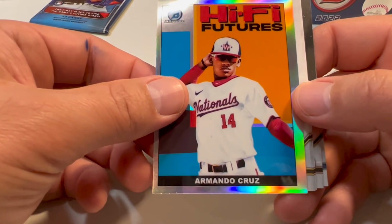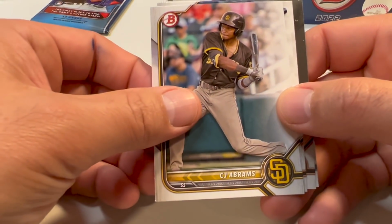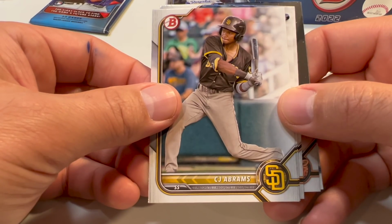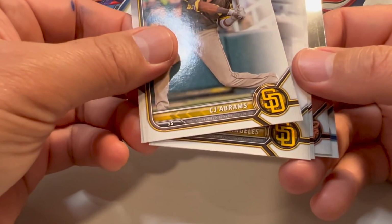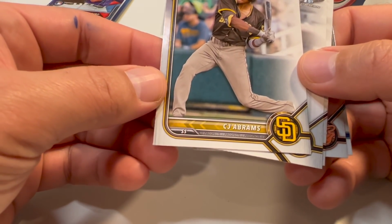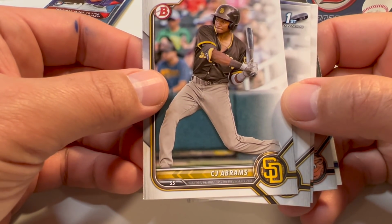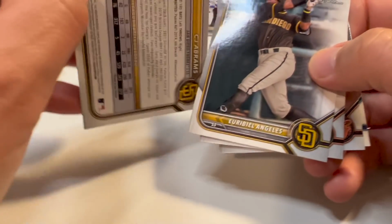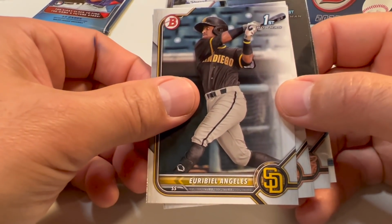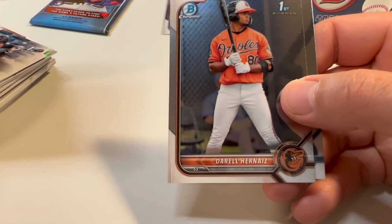Armando Cruz, High Five Futures subset, very off-center, but pretty cool looking thing there. C.J. Abrams was up with the Padres earlier this year, but got sent back down. I think maybe he was up because of an injury. I can't remember, but I know Tatis, who's their normal shortstop, has been injured and is back in I think about a month or so. So I'm not sure who's playing short in San Diego now, but I imagine C.J. Abrams was getting a little bit of that time. So just a ton of first Bowmans.